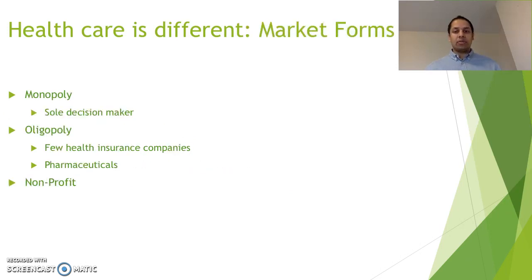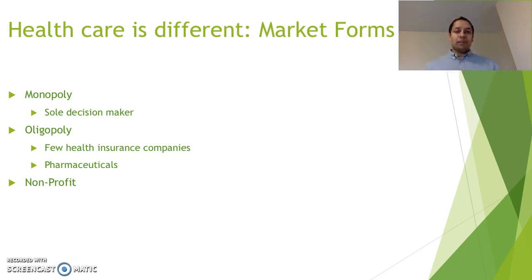So now we come to the market forms, why the form of market in healthcare is different. First point is monopoly. Monopoly in an ideal market is not regarded as the best system because there is just one provider, and we as consumers have no choices. If a firm is selling a low quality good, we have no other choice than to buy it or not to buy it. And the firm has no incentive to produce better quality goods. In healthcare, however, the government has the monopoly as a healthcare provider.